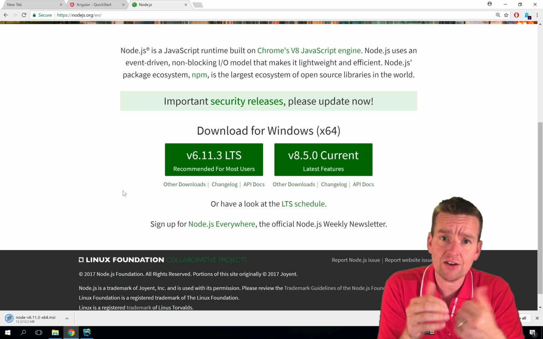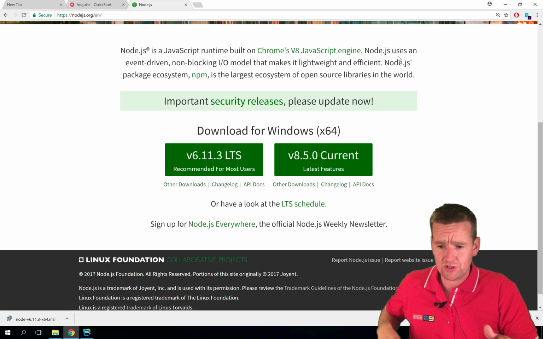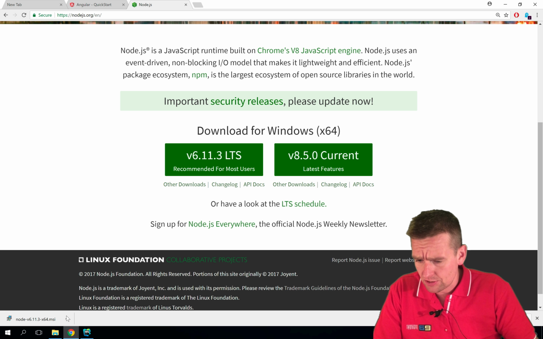So we can create a real web server on a machine, right? That's really awesome. So you can build your own Node server on your machine, just like an IIS or any other server, but it can run JavaScript compared to the other one. So that's kind of what Node.js is all about.